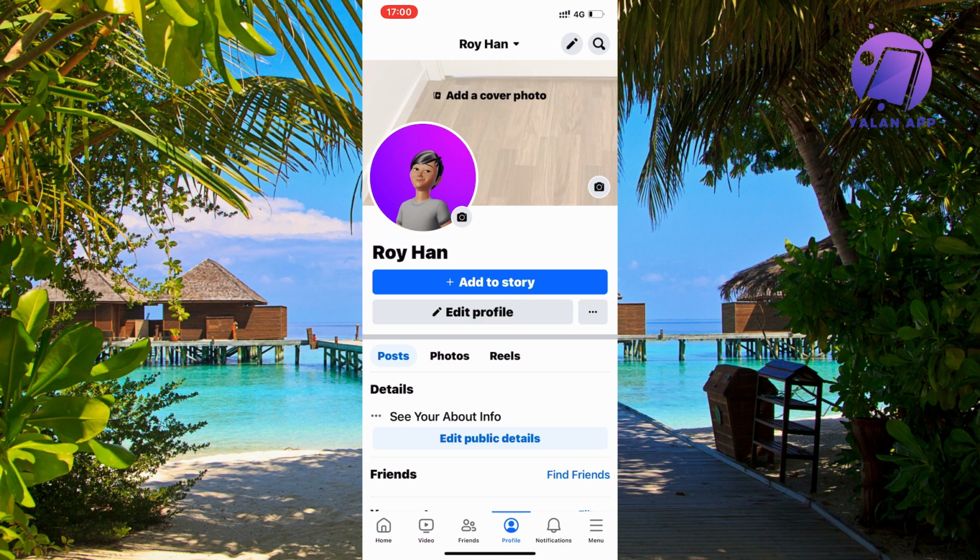So there might be a couple of reasons why you're not able to log into your account. If the reason is that you have forgotten your password or email, for example, well, then you will need to just reset your password. So you need to click where it says forgot your password, and then you can follow the step-by-step instructions after that.